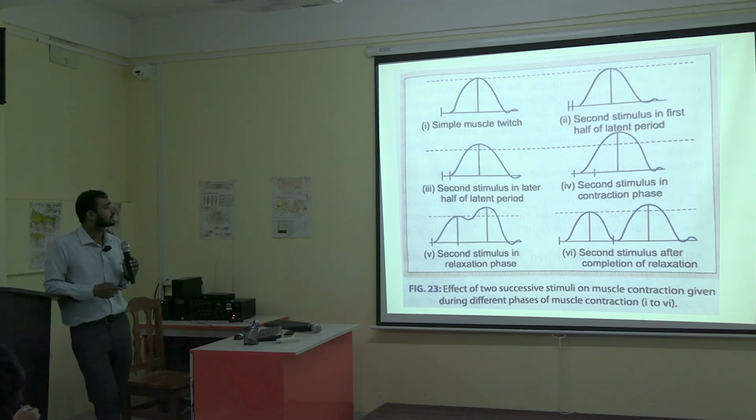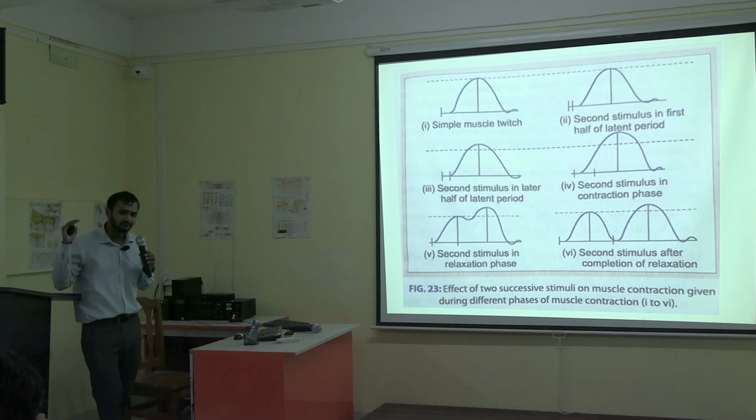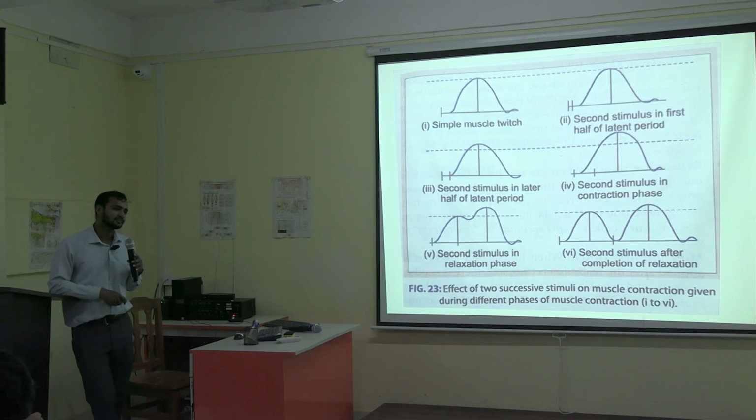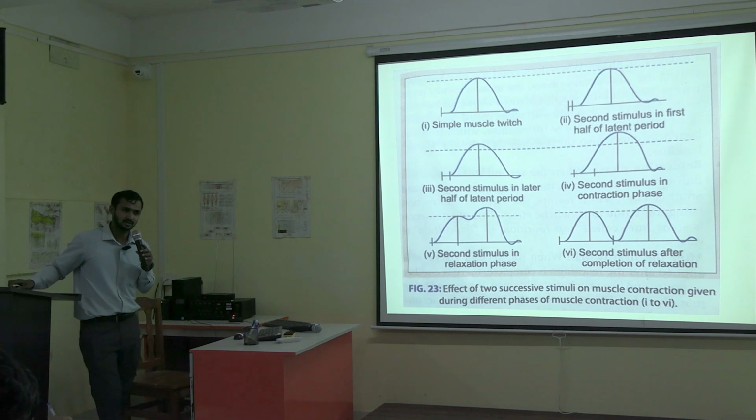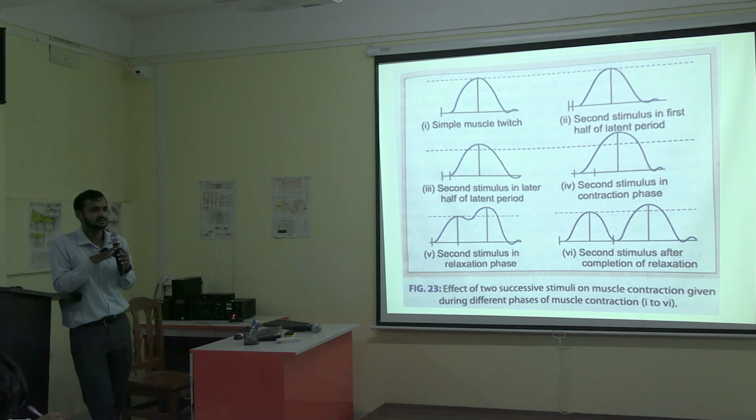So first tell me what are the factors on which the latent period, or mainly the velocity, of the nerve on which we are giving the stimulus depends. There are mainly 5 factors on which the velocity of the sciatic nerve depends. The first one is myelination. Okay, the first factor is whether the nerve is myelinated or not. If it is myelinated, then there will be faster conduction.